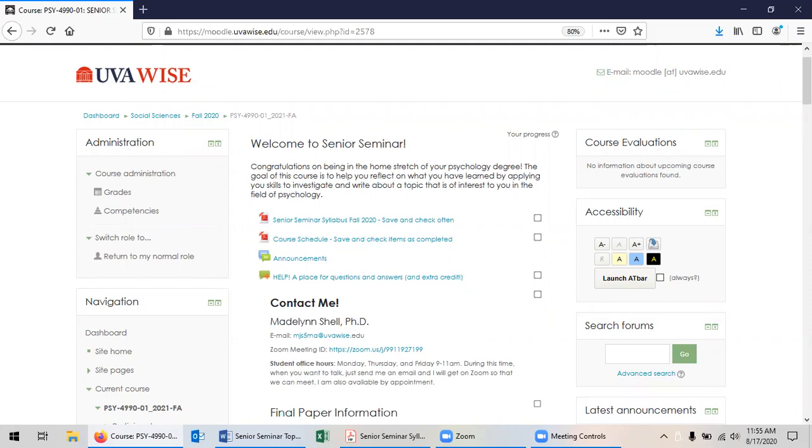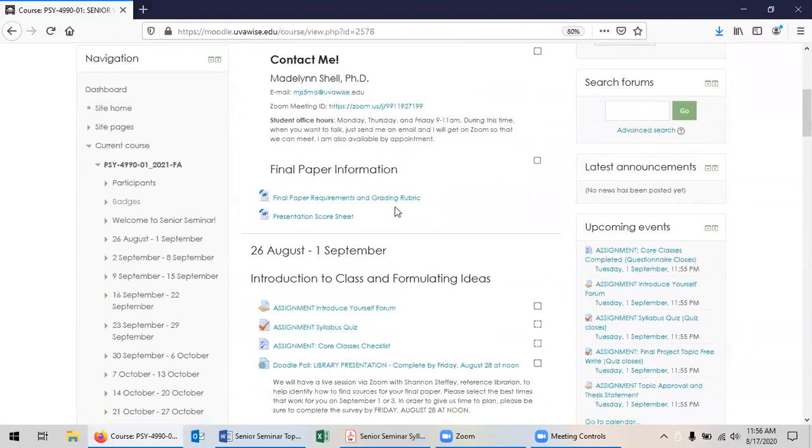Our page in general is organized by week, but this first section covers all the basics that you need in the class. So you'll want to check back here frequently. We'll come back to the syllabus, but I've got this question and answer forum that I encourage you to ask and answer questions in, and I will give you extra credit for participating in this forum, either by asking questions or also by answering questions. I've also got my contact information as well as some general information about your final paper, and I may add more throughout the semester.